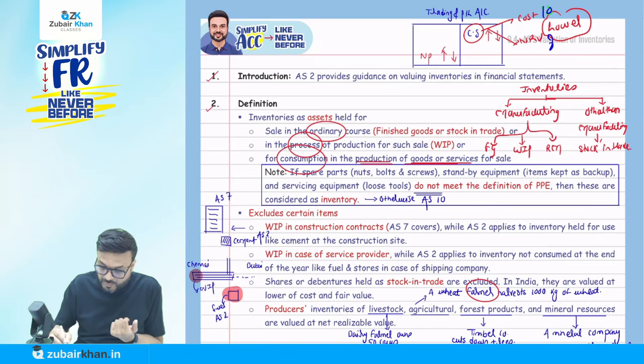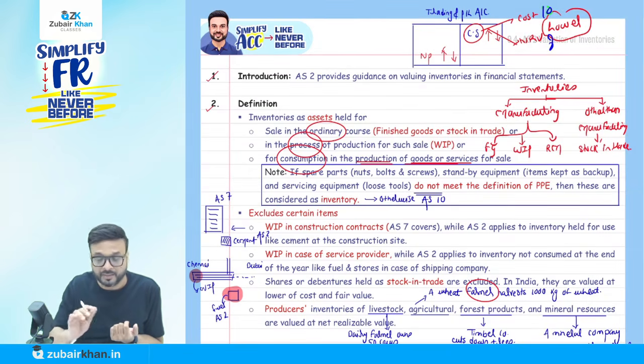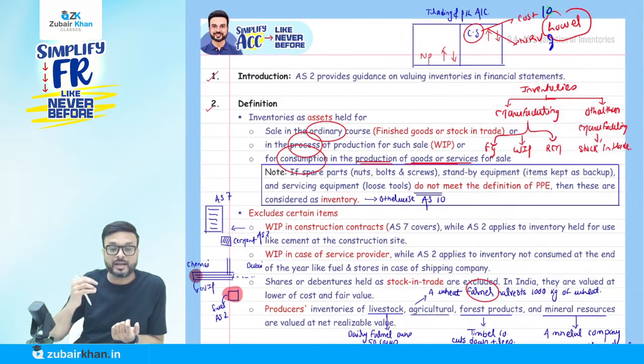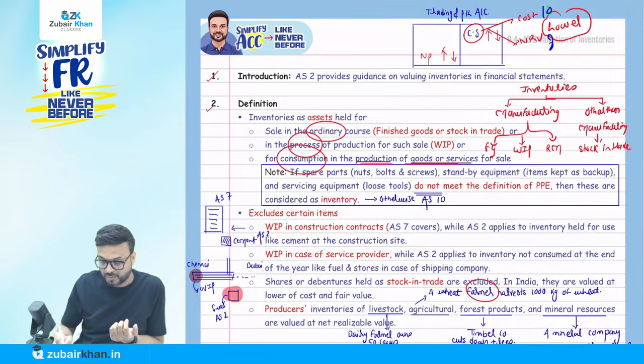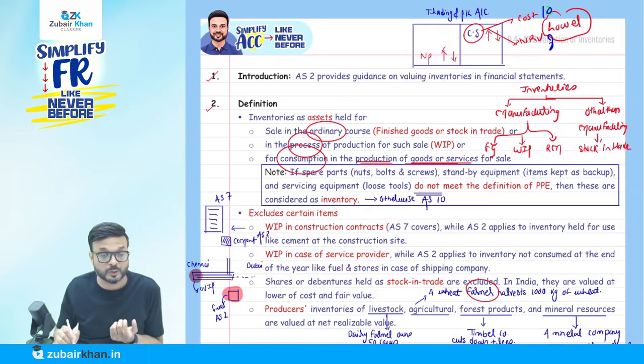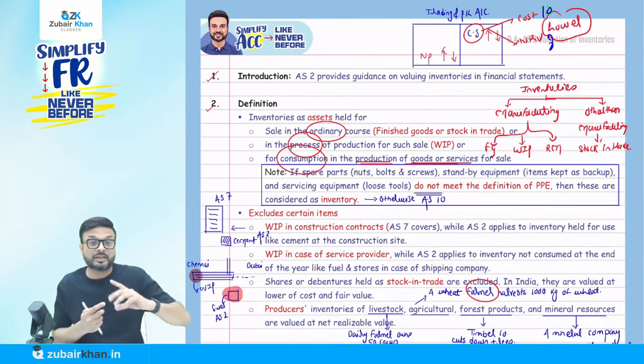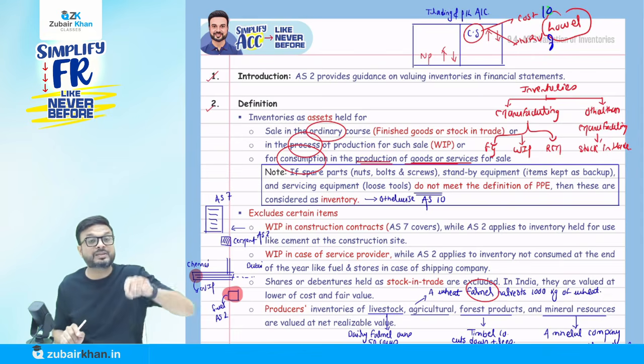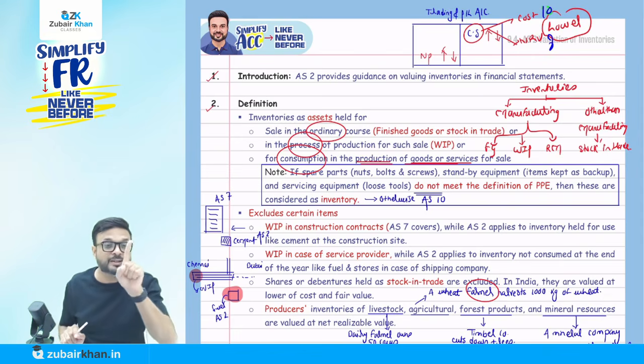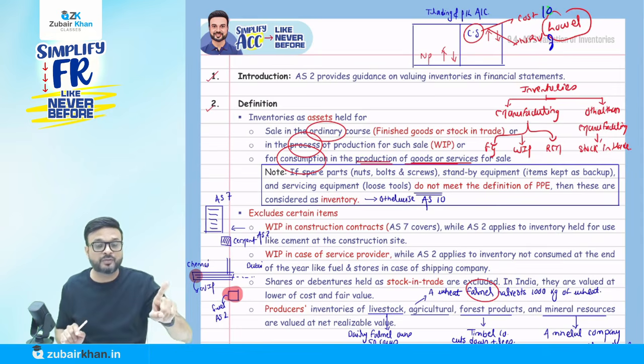So here they say, instead of recording 10,000, record 8,000. You know what the impact will be? If you reduce the closing stock from 10 to 8, your profit will also go down by 2,000. This conservatism approach says this is not actual, which happens today, but is expected to happen in future. They say it is going to happen in future, so book it now. That's why they use the word lower.